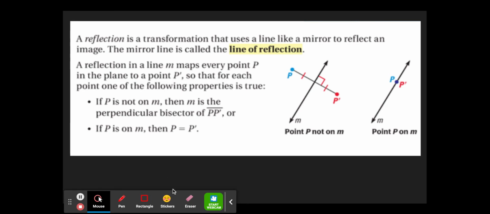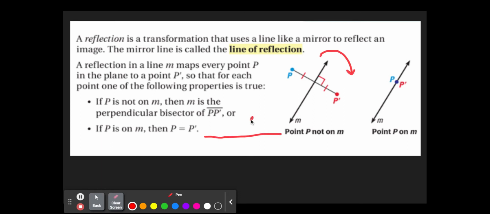You can reflect over any line, and I always say the easiest way to think about it is if you rotated this thing, would they be right above and below each other? Because that's what you'd want a reflection to be. So that applies even on a diagonal. You'd want them to be right above and below each other. So it's not like down here. That's not a reflection. It actually needs to be directly across, which makes it perpendicular. So those are the things that make up a reflection.